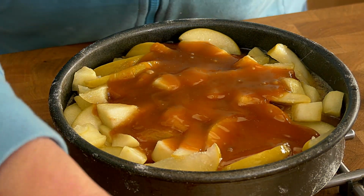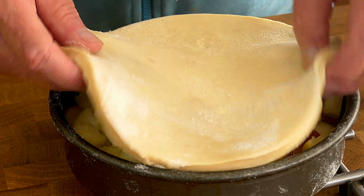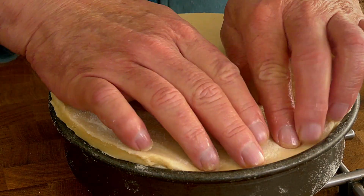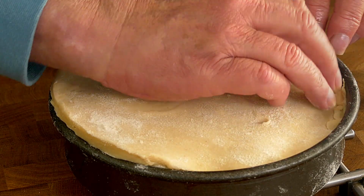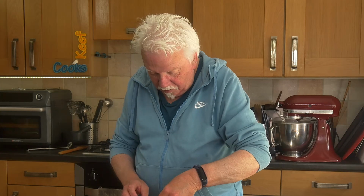And now just pop the lid on and press it down inside the edge of the tin. Now this doesn't get glazed or anything, which is a bit unusual, but there you go, what do I know?